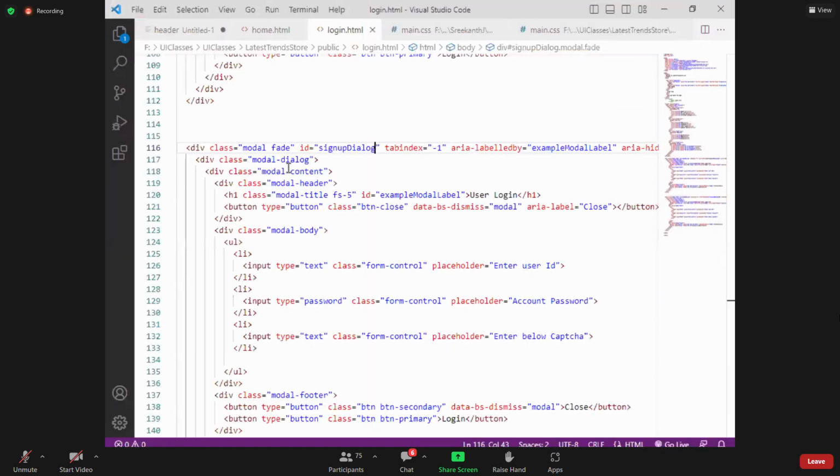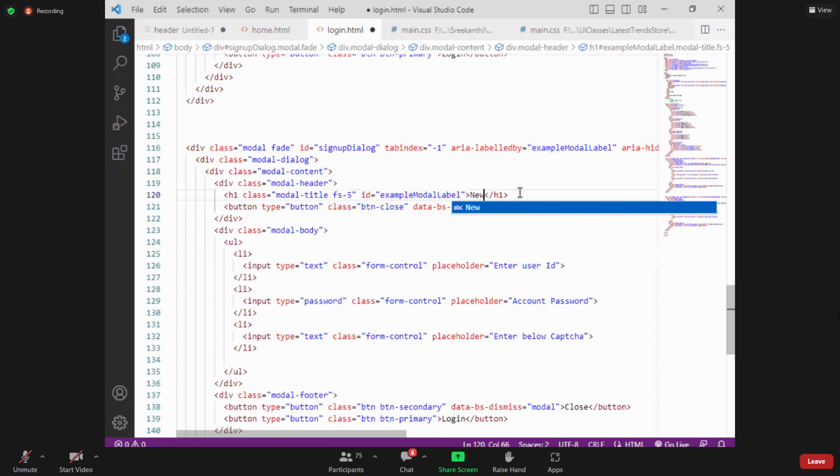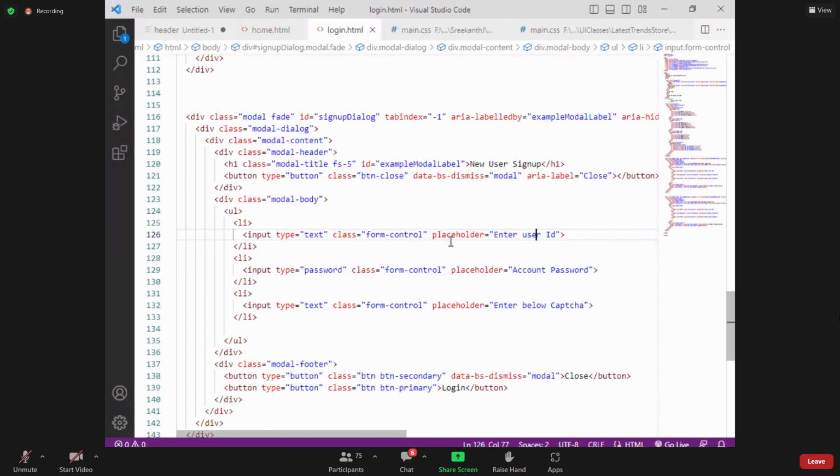Now let us change the look and feel of the sign up. So this will be new user sign up. Okay. And on the top, I'm going to take the user ID. I'm going to take the account password.